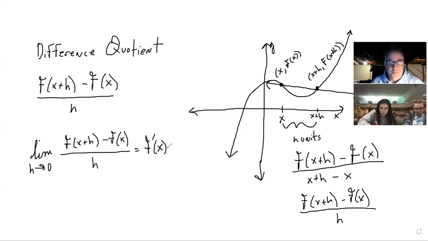It's a separate function, but it's a derivative function. And what that exactly is, when you take that limit as h goes to 0, and this point gets here and here and here, eventually that line is just going to hit that one point. And that's what we call a tangent line. And the slope of that tangent line, that's exactly what the derivative is at that point. So again, we're on the edge of calculus right there.